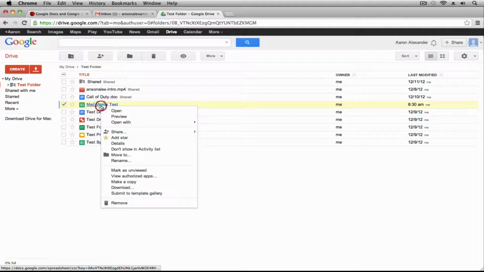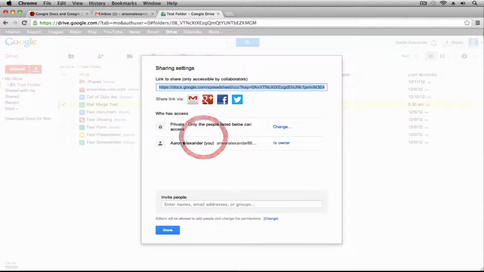If somebody does not explicitly have access, if they're not listed in this list, they won't be able to see it. But right when I first drop it in that folder, it's going to inherit the permissions of the folder. So if you want that file to have different permissions than the folder it is in, you need to manually go in and change those permissions. So I hope that clears some things up for some people out there. I know there's been a lot of questions about that.